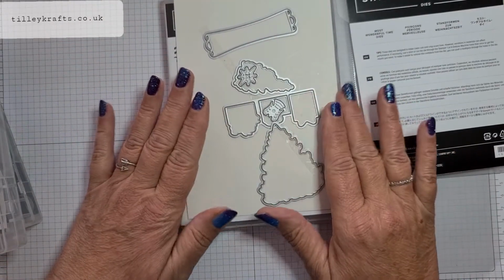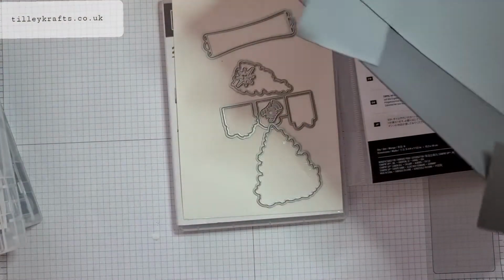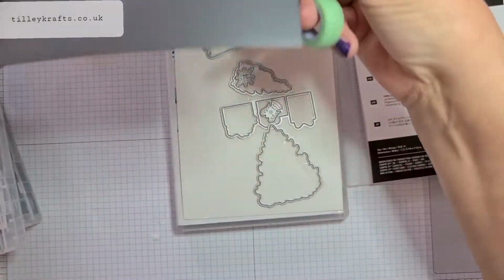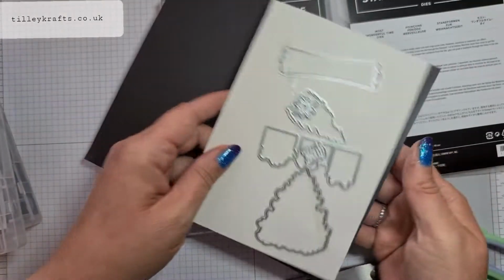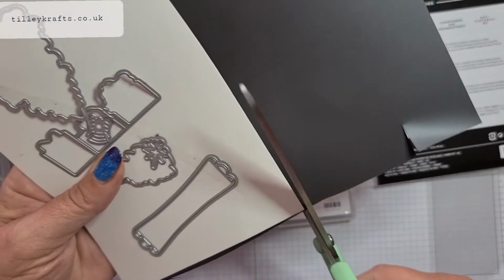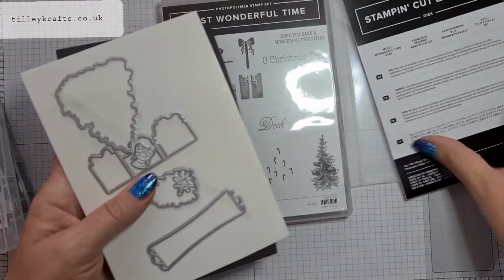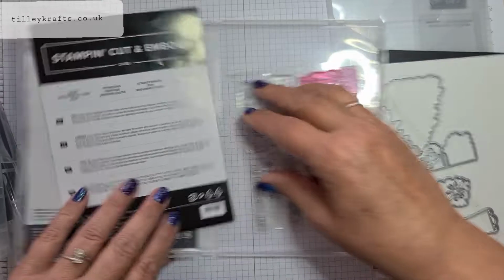So my thing that I do with this is I bought a lot of these A4 sheets. They're either off eBay or Amazon, the magnetic sheets, A4, like I said. Let's just cut that bit off the end. And what I do is I make myself use this, pop it on. Don't need it that big, so I can move it across. And they cut with scissors. They're not hard to cut, they're dead easy to cut. So I just cut them off like that, and then I will put them in here. So this fits in nicely.